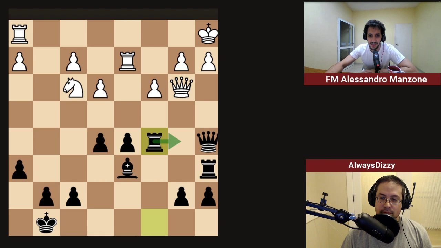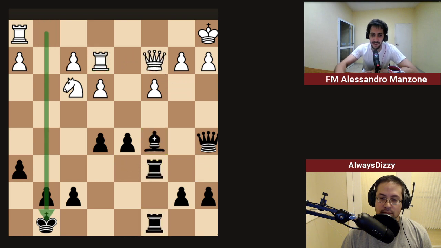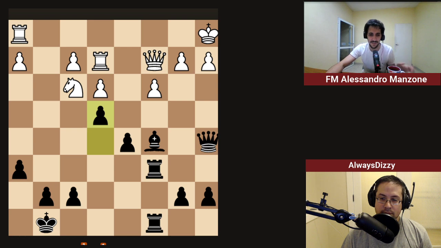I don't think he has the time to just bring pieces and attack this pawn. But there's also another move that you mentioned. I'm sorry, we're going to go back a little. Bishop d6 was fine, but you mentioned that you didn't like e4. Why was that?